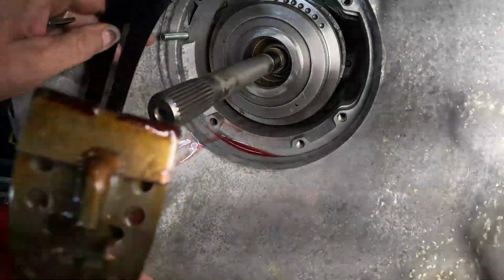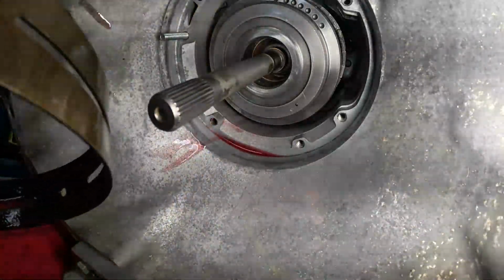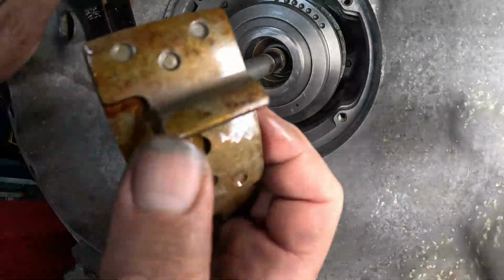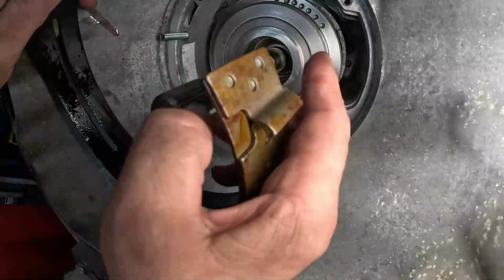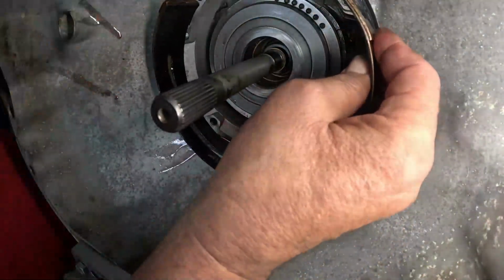So here's our band. If you have an offset assembly like this, you want to make sure that you put the offset toward the rear of the transmission.